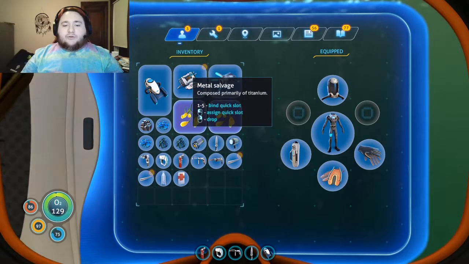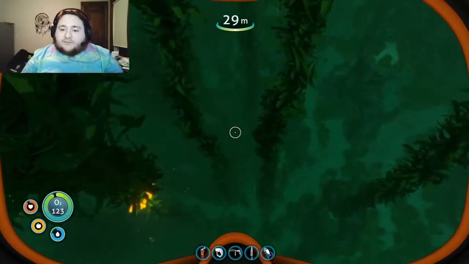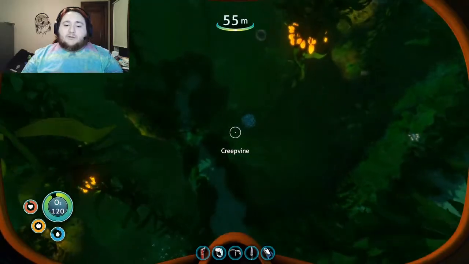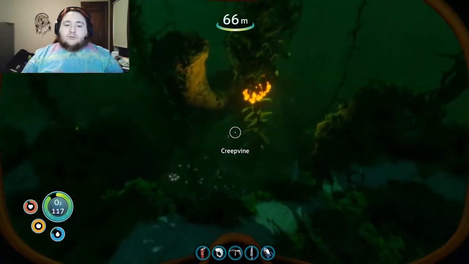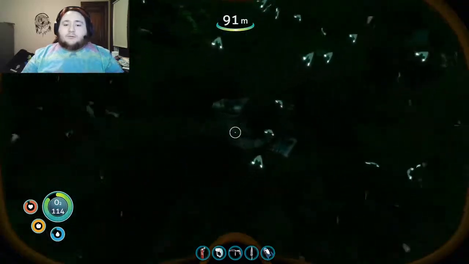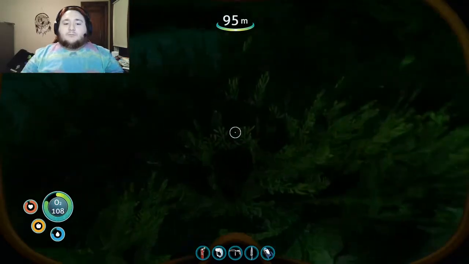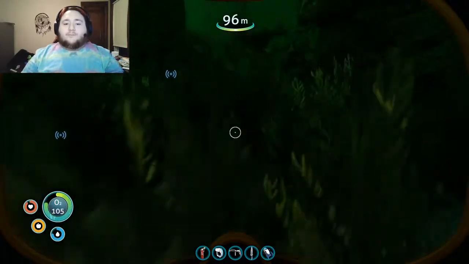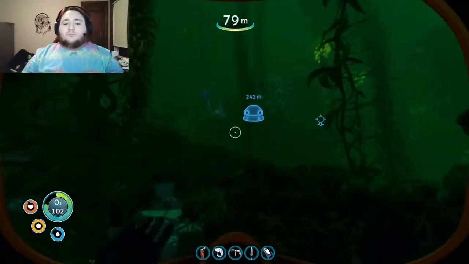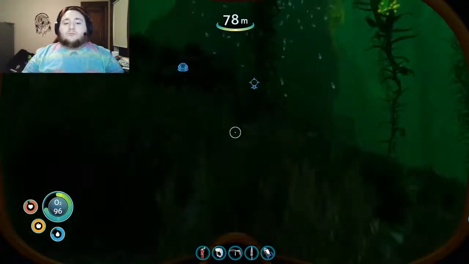1, 2, 3, 4, 5, 6. I have 6 titanium, which means I need four more titanium. Ooh. Ooh, I think I got it. All right, let's go. Ay, caramba.